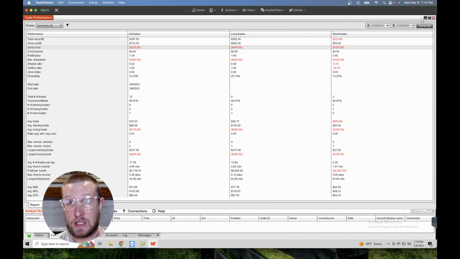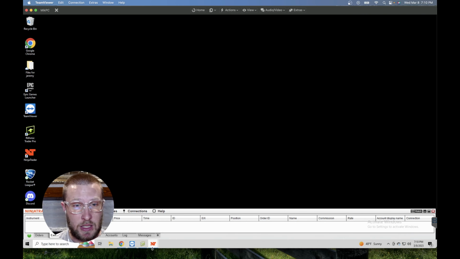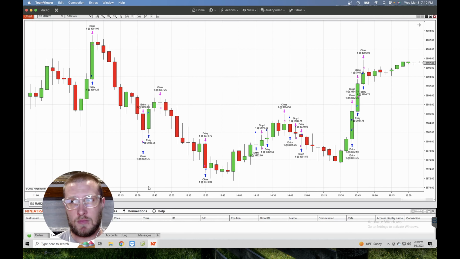Also, today was the first day that I was trading ES instead of MES. So this is the 5-minute chart for the ES today, and what you're looking at right now are all of my trades for the day. If you're able to see this, hopefully I zoomed in close enough. If entry is blue, I was long, and if entry was pink, like here, I was short. So hopefully you can see that moving forward.